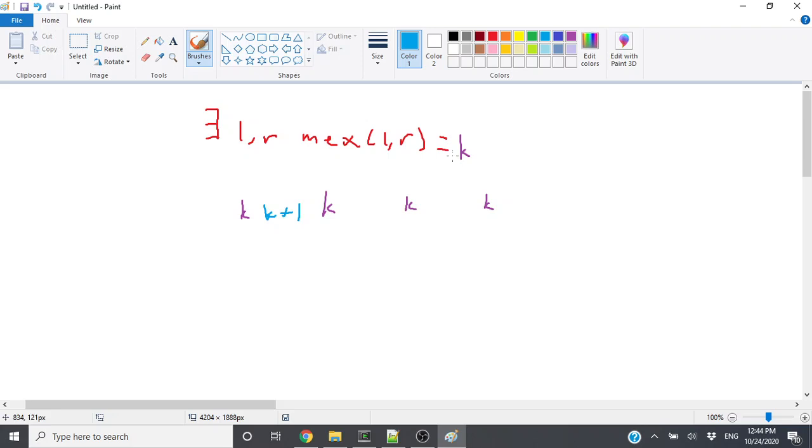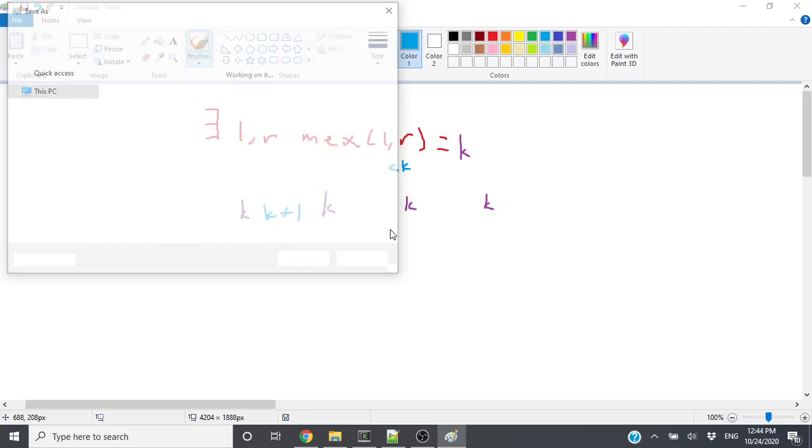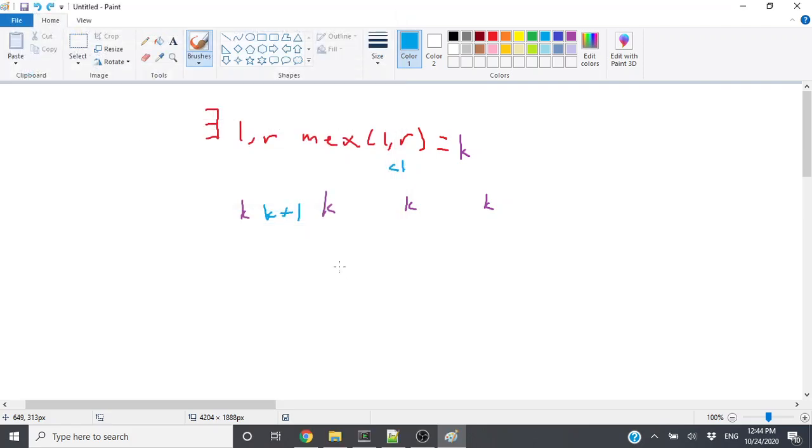For example, say we have K plus 1. Because the mex isn't K, the mex is less than K. Or because the mex is equal to K, then this element won't affect anything. And we can also have elements less than K, which we want anyway, because the mex can be less than K. So as long as we don't have any K, it's just as good to have as long a subarray as possible, because new elements either won't hurt you, they won't affect the mex negatively, or they will make it better.